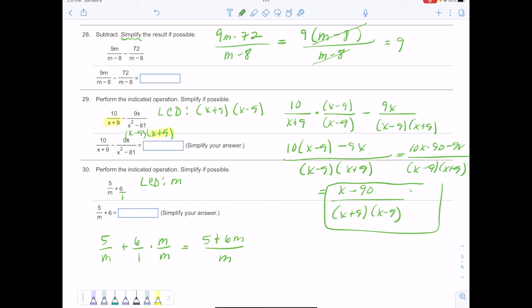So I hope you all learned a lot from the review. Please take the time to practice these problems, especially the ones that you might be weak on. Do them several times until you feel comfortable with them. The more you practice, the better you'll do on the test, and you'll feel more comfortable solving these problems, because if you're taking intermediate algebra, this is something that you'll see again in more depth.